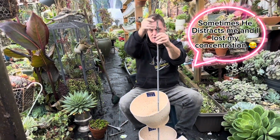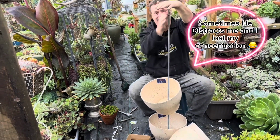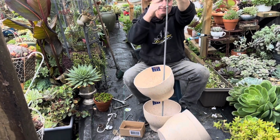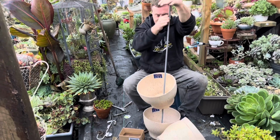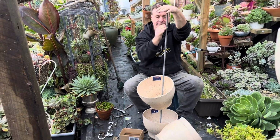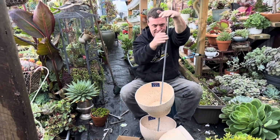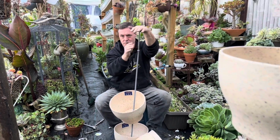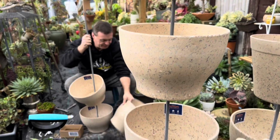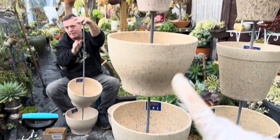Alright, so we're nearly finished, guys. That will be the last one, and then we are going to hang them in the spot where I still have room. So that will be the last. And this is the finished product. So this is the finished product, guys. So I have 1, 2, 3, and 4.